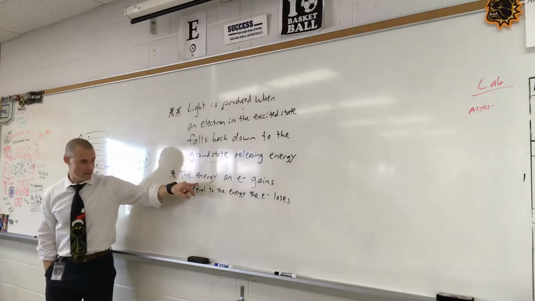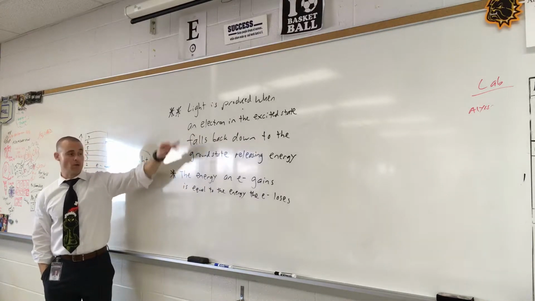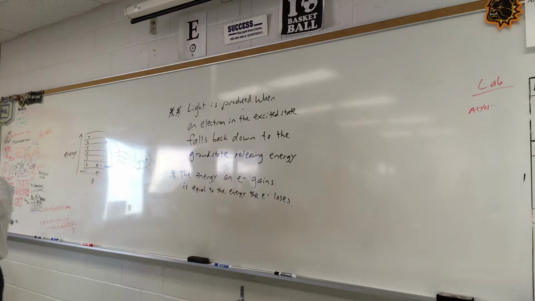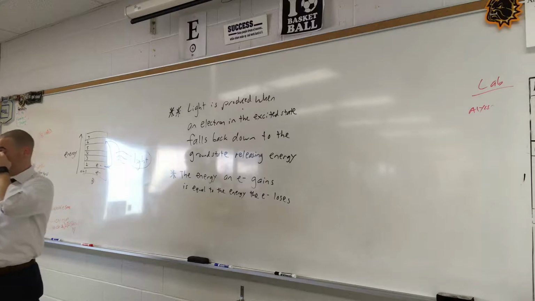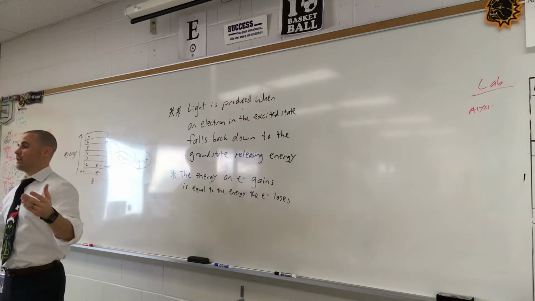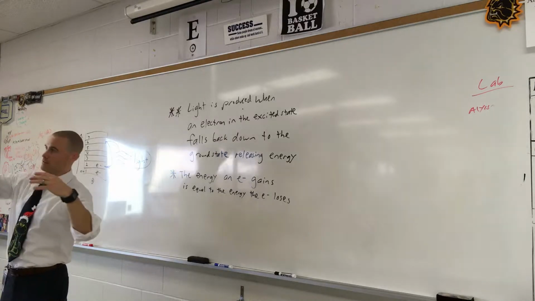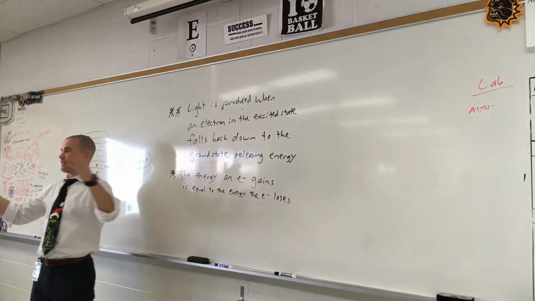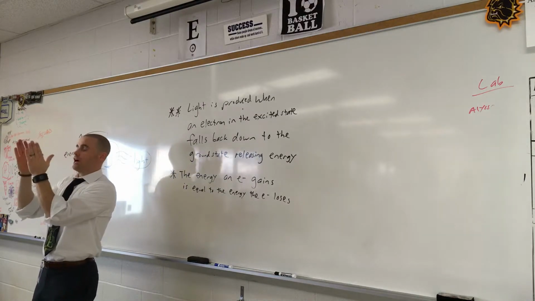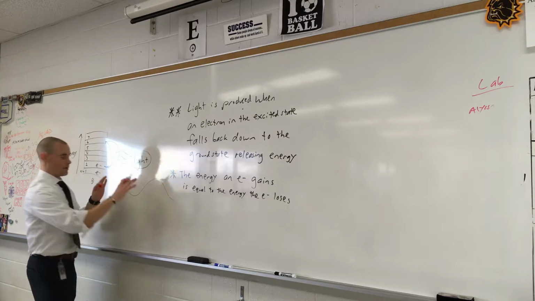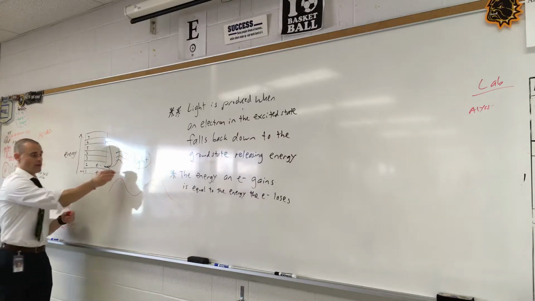And this is what creates light when it loses that energy, and depending on how much energy, changes the color of light we see. So if it's not a lot of energy, it's probably red. And that's a big, long wave. Kind of like that, big. And then if it's a lot of energy, it's probably violet. The wave kind of is squished together. So the red wavelengths are kind of big, long wavelengths from here to here.